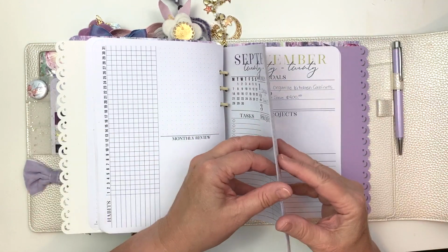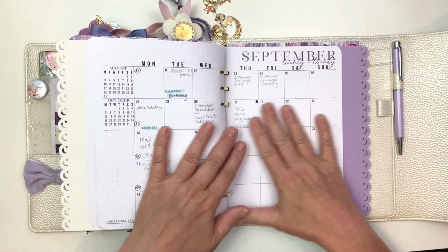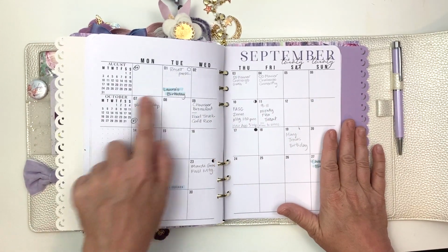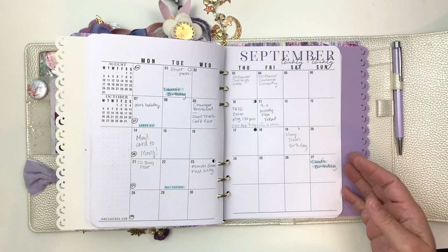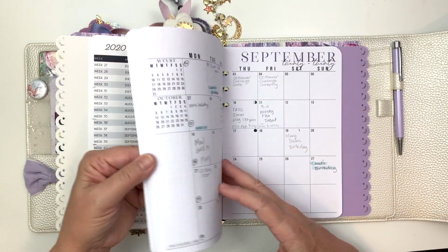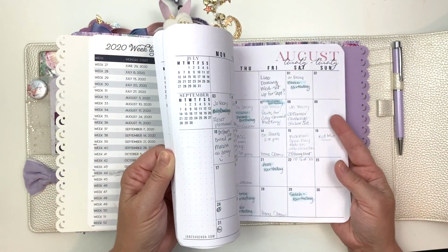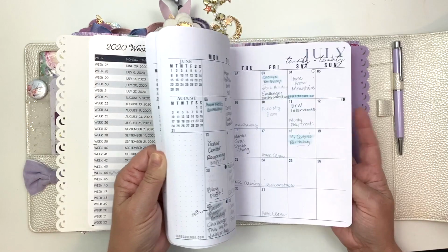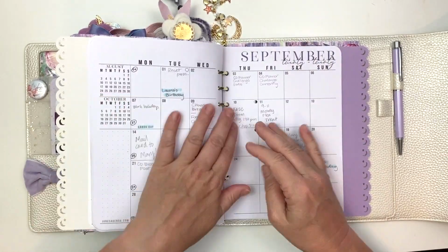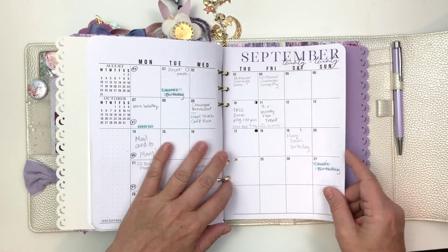And so this is purely functional back here. I don't do any decorating with it whatsoever. I just write on it in pencil. I do highlight it if it's something that next year I'm going to want to put in my calendar again, so that when I get ready to get my inserts for 2021, which I think they're starting to come out with now, so I really should get them soon so that I can start transferring some of this stuff over, so I'll be ready for it next year.